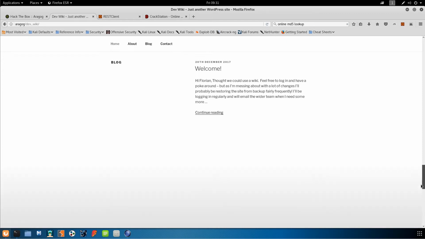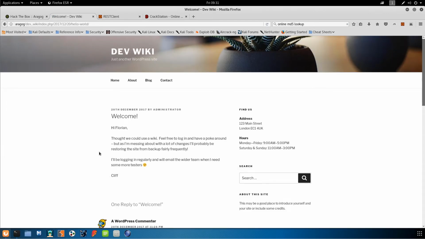Nothing super interesting here other than there's a message to Florian, it looks like. Hey Florian, thought we could use a wiki, feel free to log in and have a poke around. Which is interesting because I didn't see a login for Florian there, so I don't know how he would, unless he happens to know, if it's a shared administrator password or something, I suppose. But as I'm messing around with a lot of changes, I'll probably be restoring from the site backup fairly frequently.